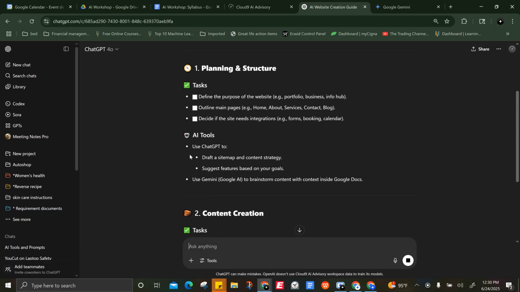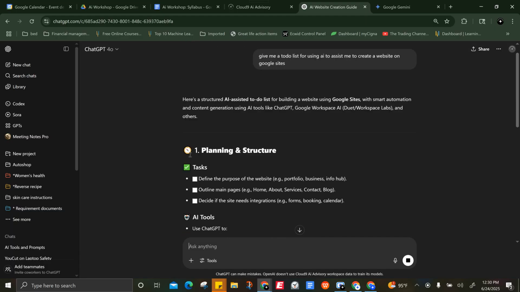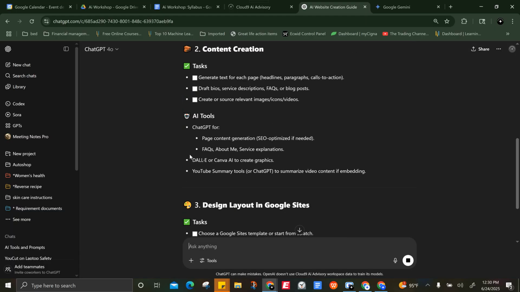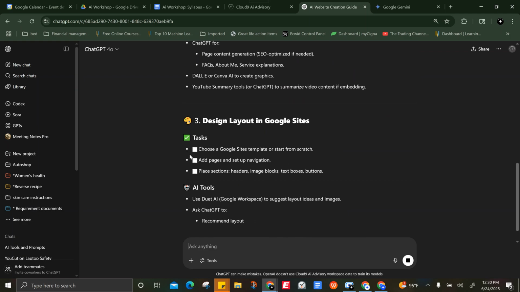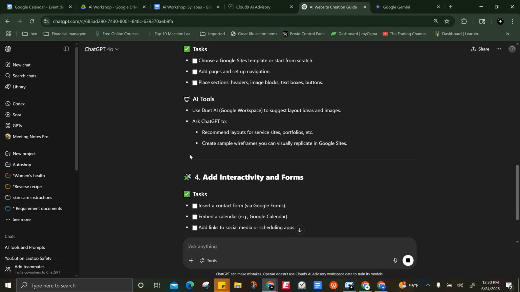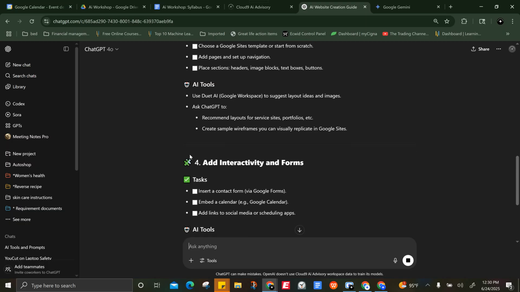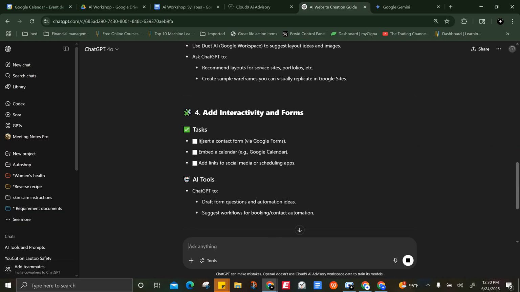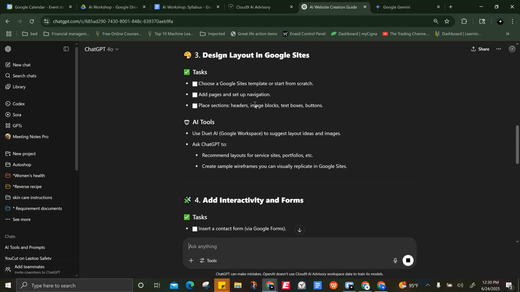So right here you can do that, or if you don't, it just gives you a list, and you can choose what parts to use. I use AI a lot to help me get some things done that are structured. It doesn't mean you have to follow each step exactly, but it's a guideline. So like, you know what, this works for me, this doesn't work, and you can go back and forth with it as you're doing what you're doing on the list and have it change some things.